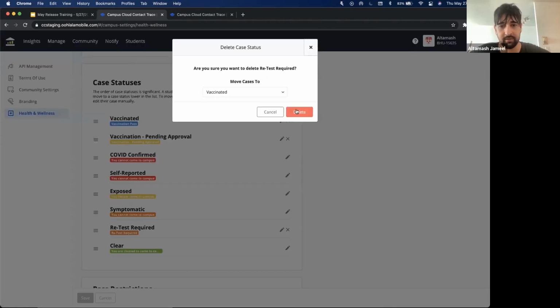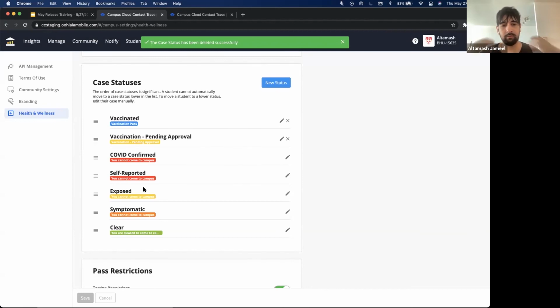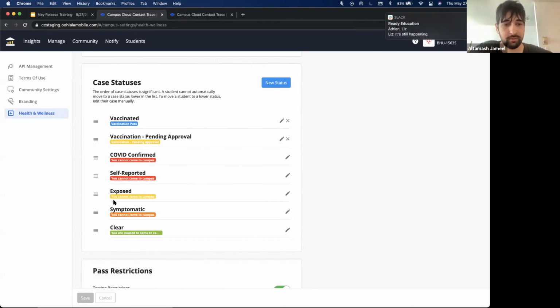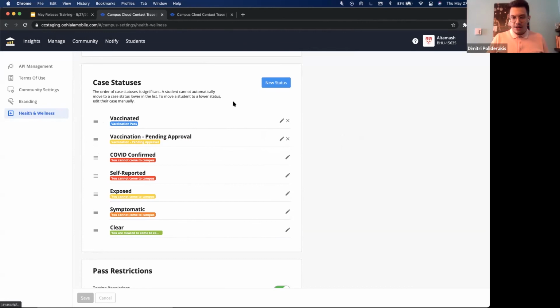So basically, in this workflow, what we want to have is, student completes a vaccination form and they go to this pending approval process. And then after that is done, they get vaccinated. And the specific question is, in theory, once they've said they're vaccinated, it's only 2 weeks later before they're actually fully vaccinated.